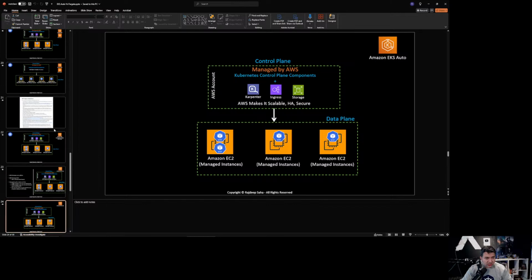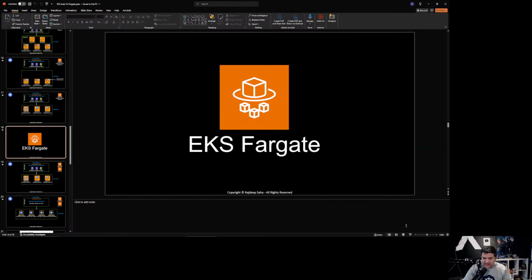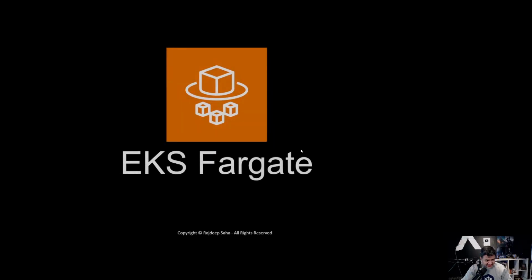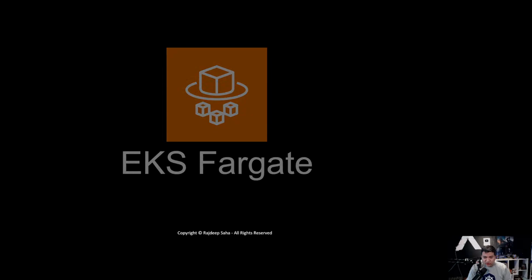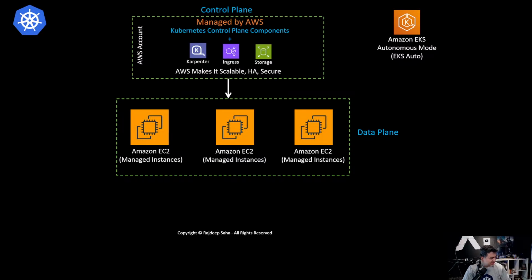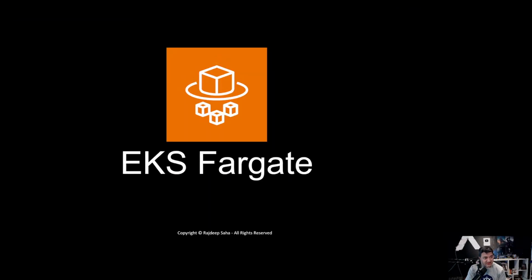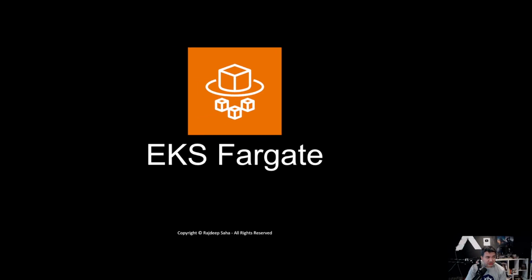Okay, good. Okay, so since we are all here, I'm also going to go through the difference with Fargate. So at this point, some of you might be like, okay, this is very similar to Fargate, right? With Fargate, you just deploy your manifest file and AWS basically manages the underlying infrastructure. But there are some big differences with Auto and Fargate, okay?